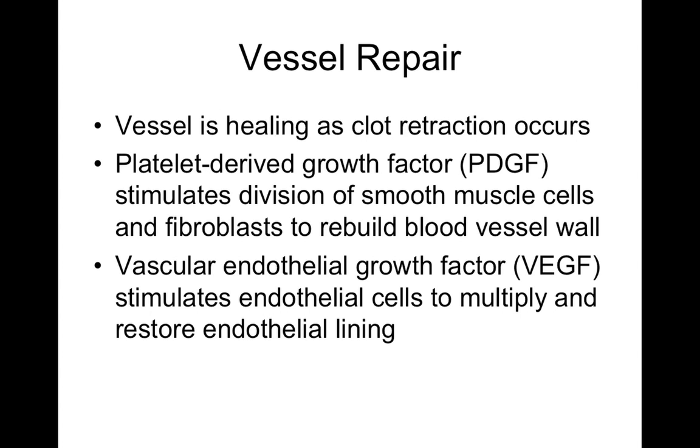Because we know that blood vessel walls have several layers. There's an inner layer of endothelium. It's kind of like a simple squamous epithelium. We have a middle layer of smooth muscle, and then an outer layer of fibrous tissue, okay? Fibroblasts are the cells that make connective tissue proper. So these fibroblasts are stimulated by PDGF, or platelet-derived growth factor, and once you activate these cells, they start to repair that damaged tissue. If you guys remember going back to skin, we talked about a very, very similar process.